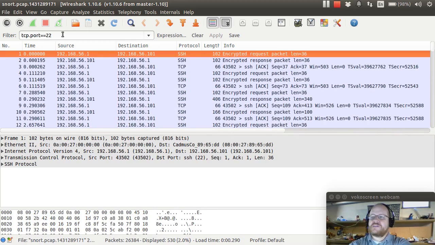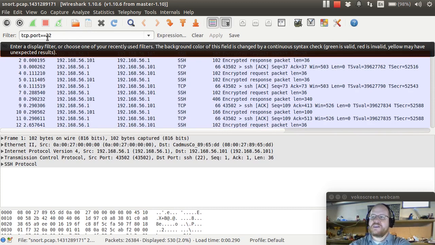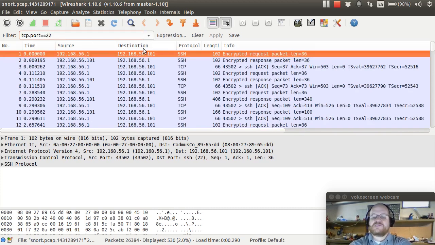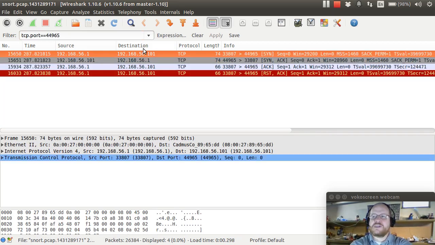What about our dropbear? We had a dropbear backdoor installed. Let's see if we found any traffic for that. That was on port 44965. And sure enough, we can see a test of this dropbear backdoor. So here we can see that coming in from the .1 machine, which again, since this was run in a virtual machine, is where all the traffic's going to come from. We have a connection, and then we have responses, connection, responses.